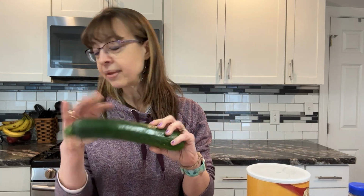And I experimented with this quite a bit. I tried these in the air fryer. I tried them in the skillet. I tried them in the oven. I personally like the skillet the best. I love my air fryer, which is a Ninja, by the way, that is fabulous. But it took a really long time for them to cook, even in the air fryer, and they just weren't as crispy as in the skillet. So I prefer the skillet, but do whatever works for you.